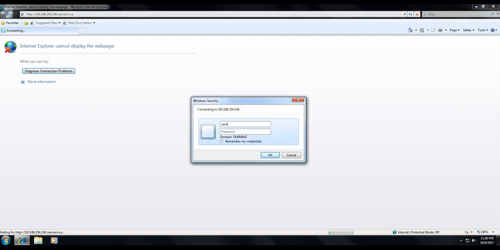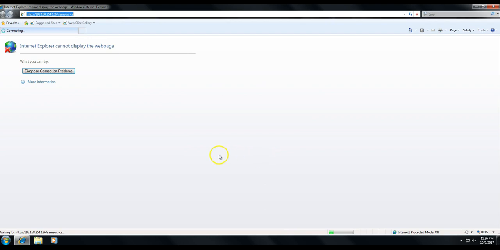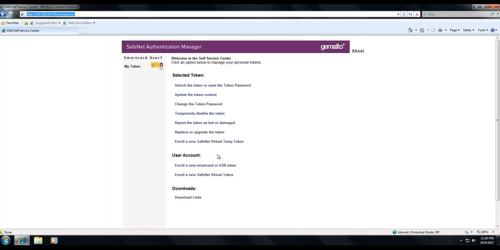Okay, and I'm logging in as a smart card user 1. So as a smart card end user, I do have all these options available.